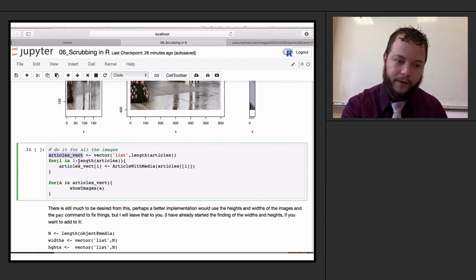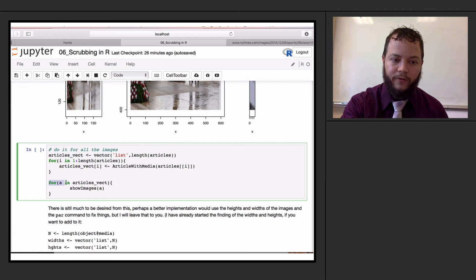So for this articles vector, I can say for i from 1 to the length of articles, create an article with media, and give it the information for articles at the i. So grab that dictionary, create an article with media object, and save it here.